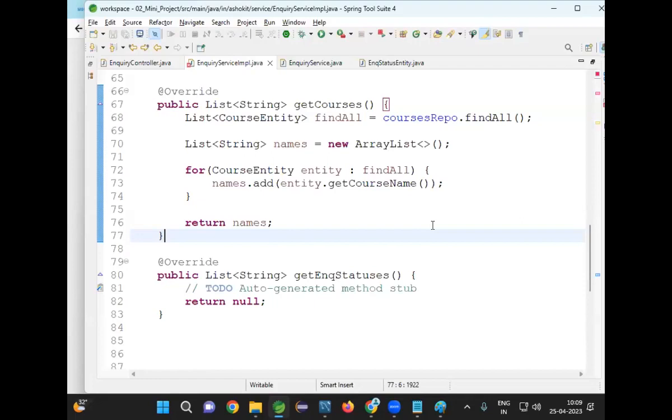I am doing each and everything in front of you. I'm explaining what my requirement is, and for that requirement, I'm writing the code required. The same thing you need to do after the class is completed. Mostly by tomorrow or day after tomorrow, the second project will be completed. This is a bit lengthy, but you should be able to do it on your own. With a query also we can do it. There are multiple ways. You can write a query to get only names, right? That we can also do.